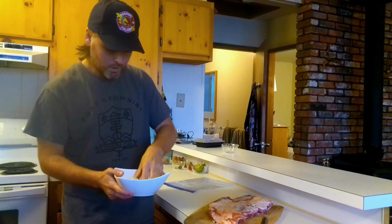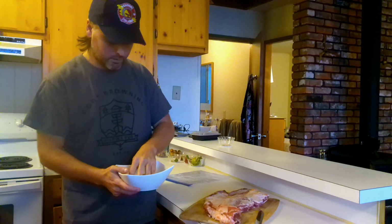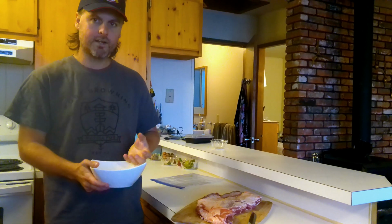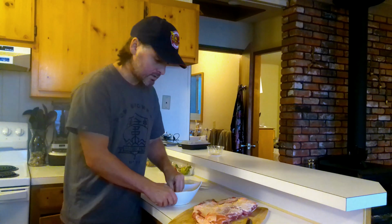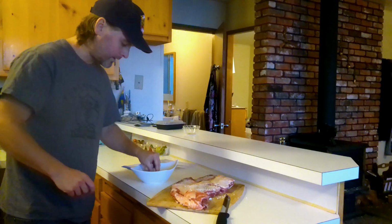So we're going to mix this up a bit, and then spread it all over the bacon here. What this does eventually is the salt dries the moisture out from the meat to cure it. So that's how all this works. Really we're just going to get in there and rub all of that in.